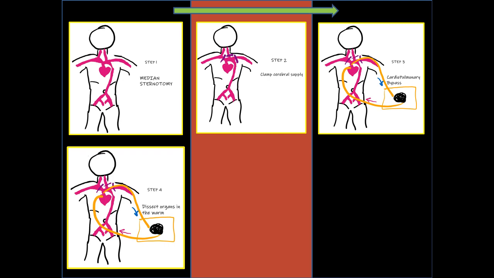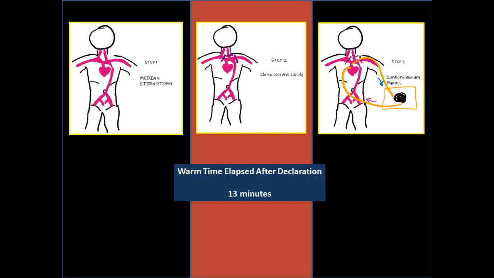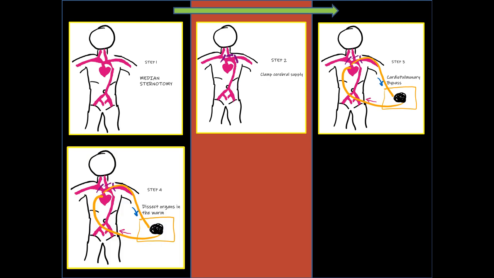And then, let me just go back 1 second, and I'll say that with our first case, from the time of declaration until this was achieved, being on bypass, was an additional warm time of 13 minutes. Of the 4 cases, the fastest that it was done was 9 minutes, and the longest was 13 minutes. So this can be done, but it really requires practice and anticipation of exactly what you're going to be doing. But this can be done very, very rapidly.